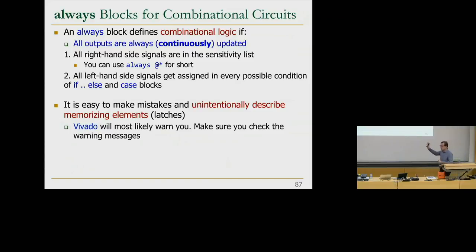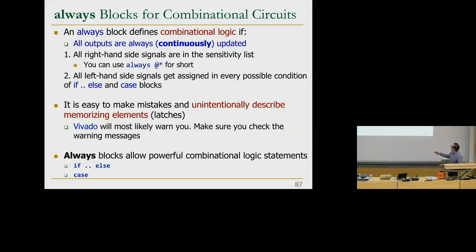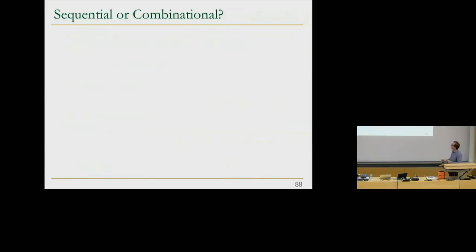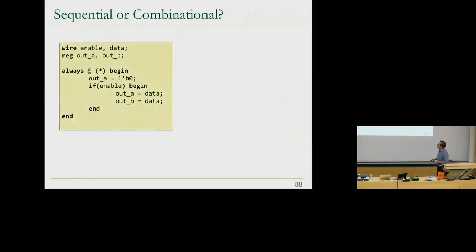So your tools will likely warn you. Make sure you check the warning messages. The warnings are there for some reason. Unfortunately, these tools are not as great as they could be, but that's what we have. So always blocks allow powerful combinational logic statements, like if, else, case. So you may want to use this. So let's have some fun.